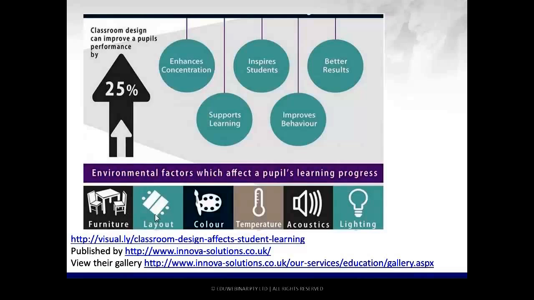They also indicate the areas that they would do most of those changes. It can be furniture, it can be the layout of the classroom, it can be just simply adding colour. If you're on a limited budget, it may be just easy enough to paint certain things. Looking at the ambience, the temperature, then looking at some things about acoustics, whether the area is too noisy and how you can add things in to dampen down that noise. And also then changing some lighting, whether it be opening things up so you've got more natural lighting or utilising better artificial lighting.